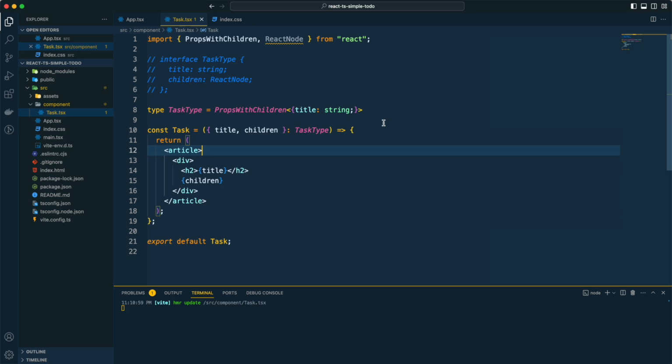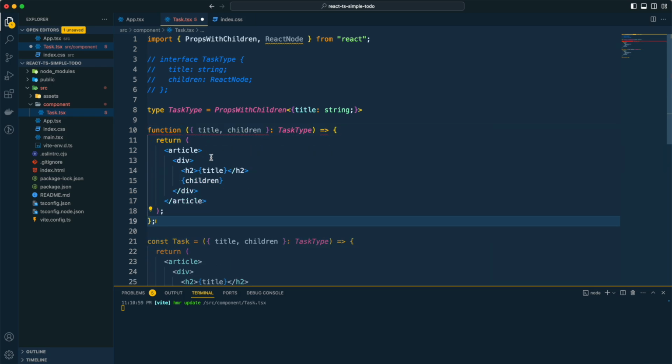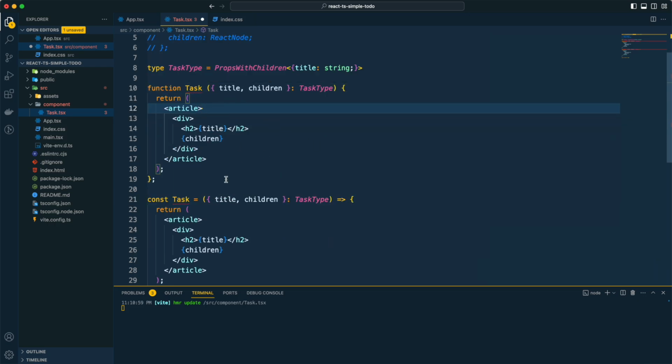Now I want to show you another way to accept the custom type. So here you can see I am using the arrow function to create the functional component, and there is another way which is the normal approach by creating a function, and in that approach it will be like this, right? For this function definition this kind of approach is fine, and for this arrow function definition this approach is also fine, but we have a different approach for this arrow function which can be used, and you can see that approach in many projects. So that's why I'm going to show you that.